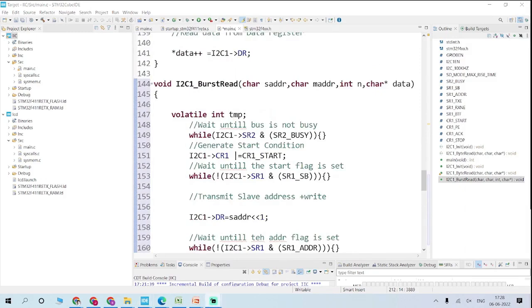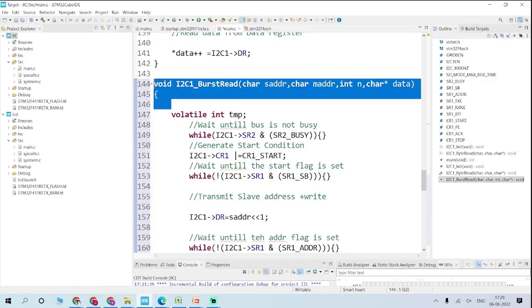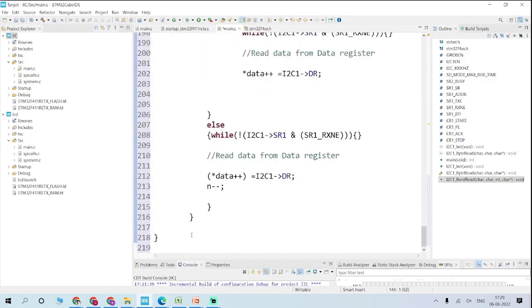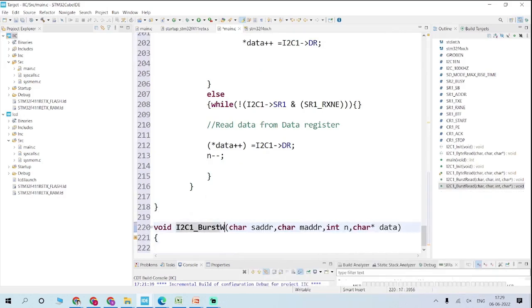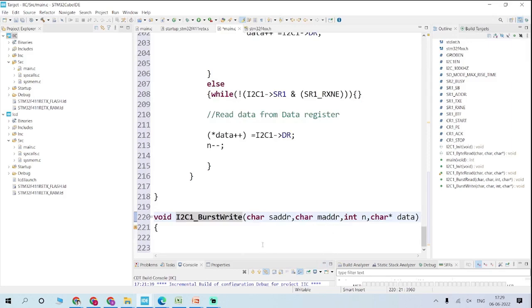Similarly, we have to complete it for bus write. So I just copy the same code and paste it for bus write, with char data.